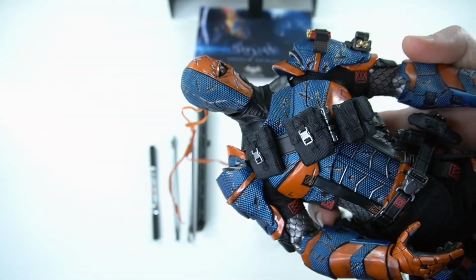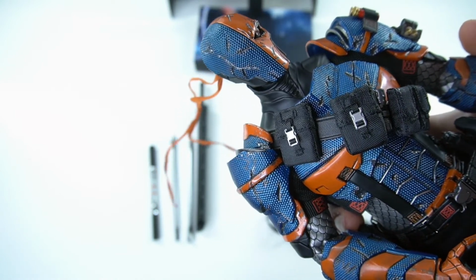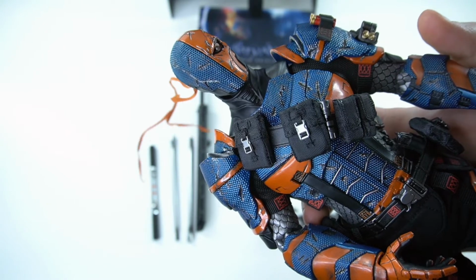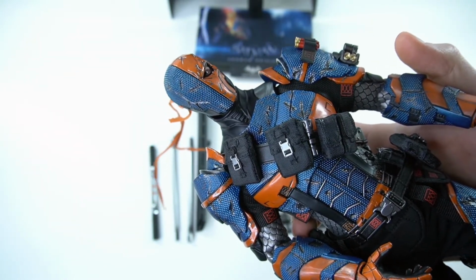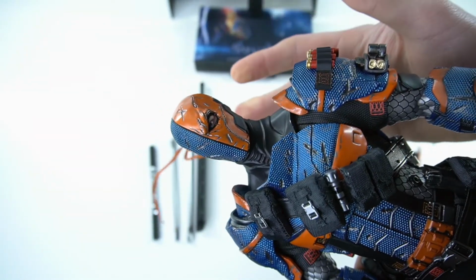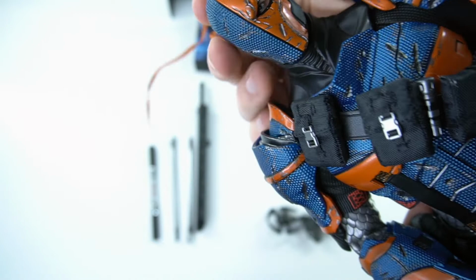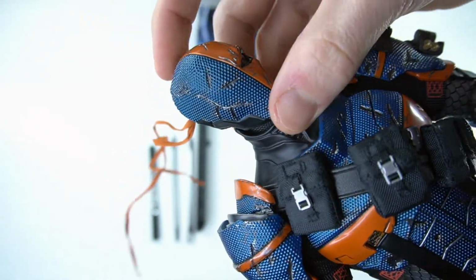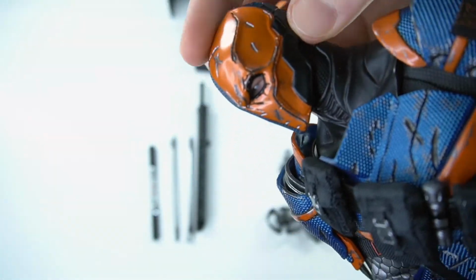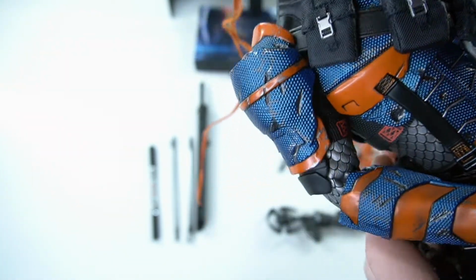The only thing, while I'm talking about the head, that I think would have made this, already one of the greatest figures made in my opinion, really go over the edge is if they had included a Slade Wilson head sculpt. Just a normal Slade Wilson head sculpt would have really knocked this out of the park for me. But nevertheless, it's a great head sculpt altogether. Very nice paint application, the weathering, the texture looks fantastic. I love the overall design of this armor too, from the game and everything. The overall design of the character is just incredible.